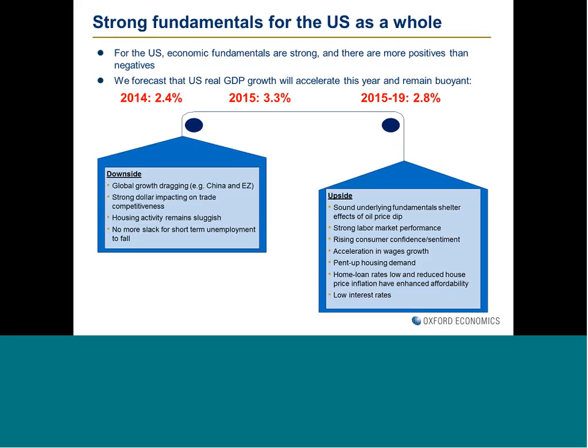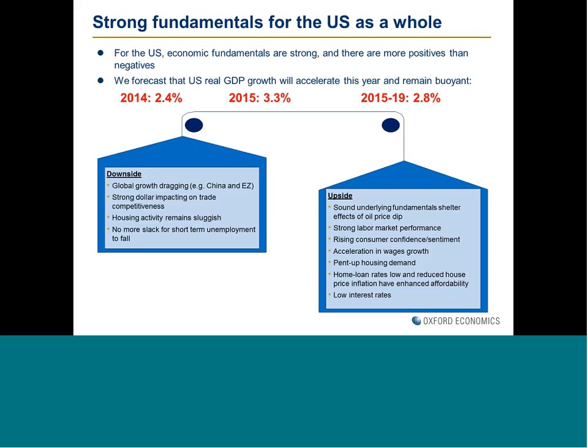On the whole, the US is on a sound economic footing. Economic fundamentals are the strongest in a decade, and that means growth of 2.4% in 2014. We forecast that could be dwarfed with the 2015 forecast of 3.3%, and that will remain largely strong thereafter, 2.8% growth over the short to medium term, which we define as 2015 to 2019.